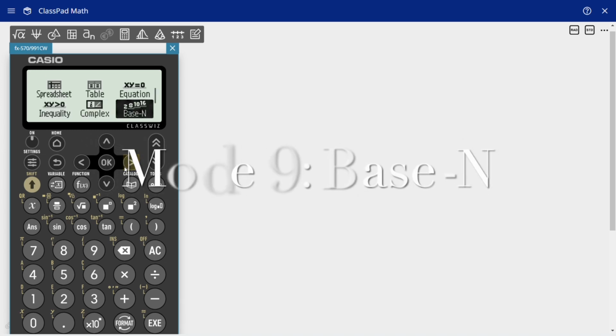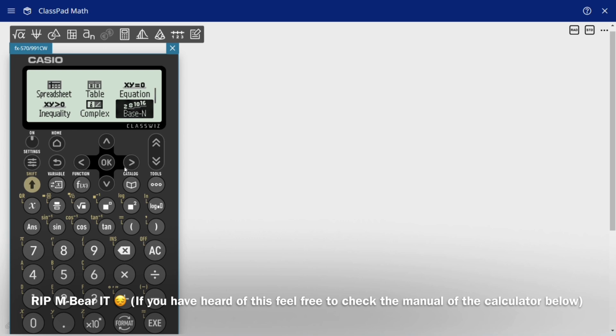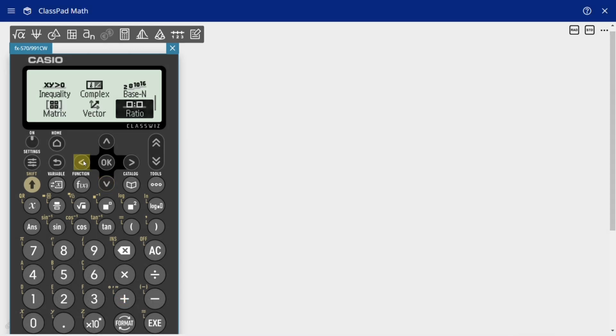Then there's the base n section of the calculator, which I honestly don't know how it works properly, but you do not need to use it, at least so far. I've looked into it a bit, but I don't see what it does exactly. I think it's more an IT thing, but I don't do IT A level. It might be related to IT, I'm not sure.